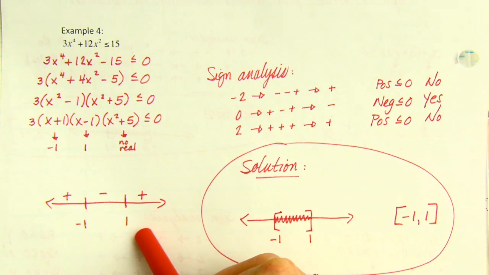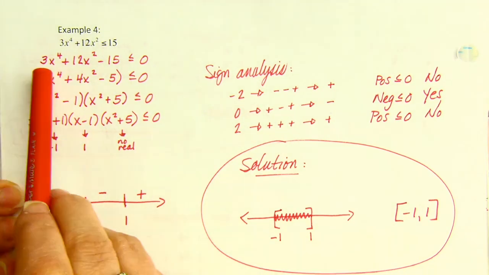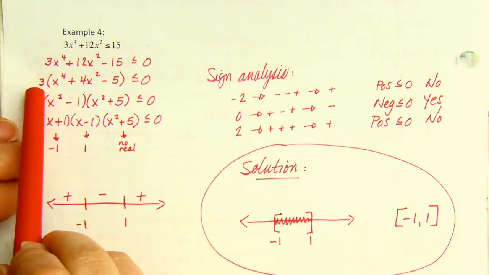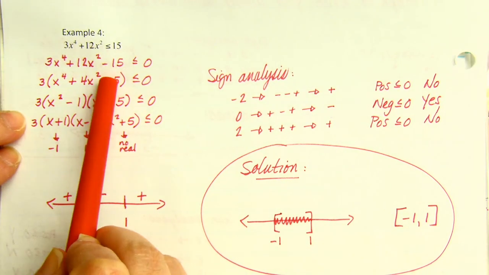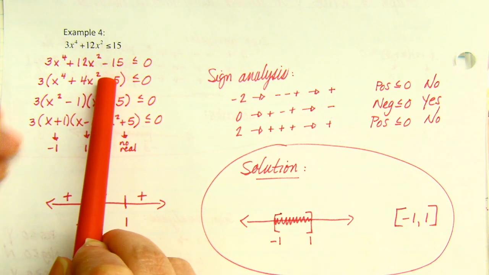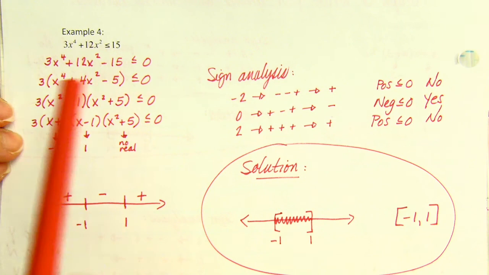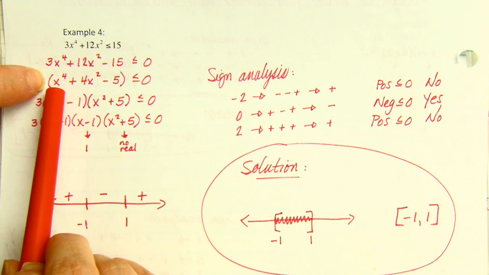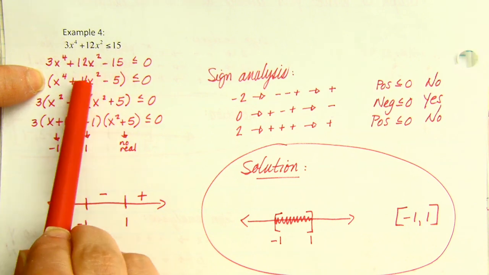Okay, hopefully you paused the video and did this one on your own. Similar to example 3, you have to bring the 15 over. And you should have seen, with numbers like 3, 12, and 15, that there was a GCF. So we factor out a GCF of 3 to make this easier to factor. Remember, you're always supposed to look for a GCF anyway. This is not quadratic, but it's quadratic in form. Once I take the 3 out, the leading coefficient is a 1, so that makes it easier. Multiplies to 5, subtracts to 4, that would be 5 and 1.